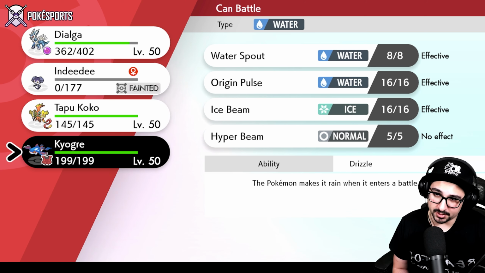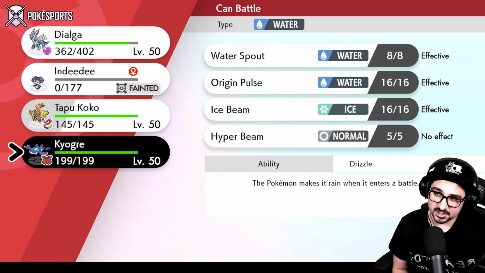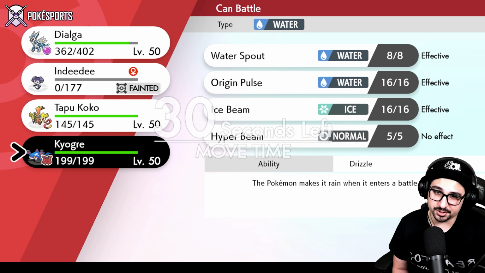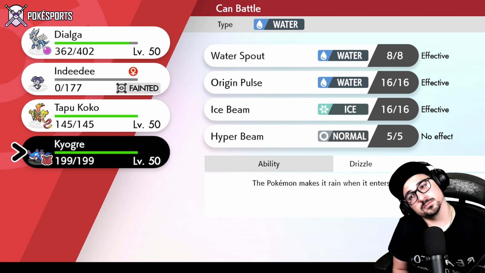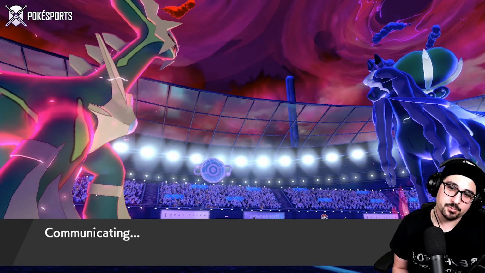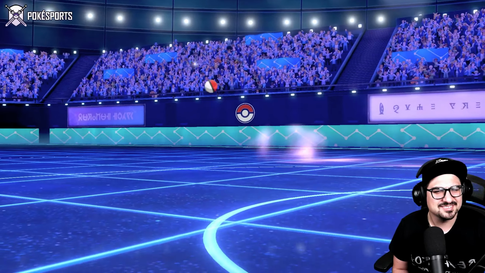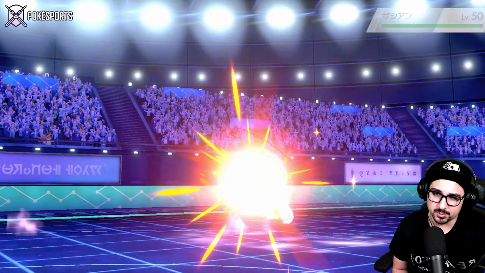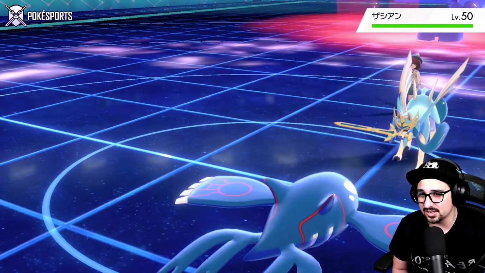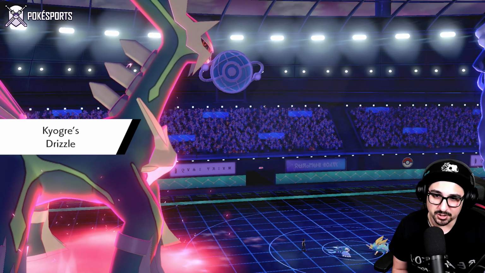Or should we just Water Spout? This might be our only opportunity to just come in and Water Spout too. I think Water Spout would still do more damage, right? I understand it's plus three, but it's not going to be Dynamax. Still going to be a full damage Water Spout in the rain. It's still against an Azacian, which is another Pokemon that doesn't want to take a full damage Water Spout in the rain.